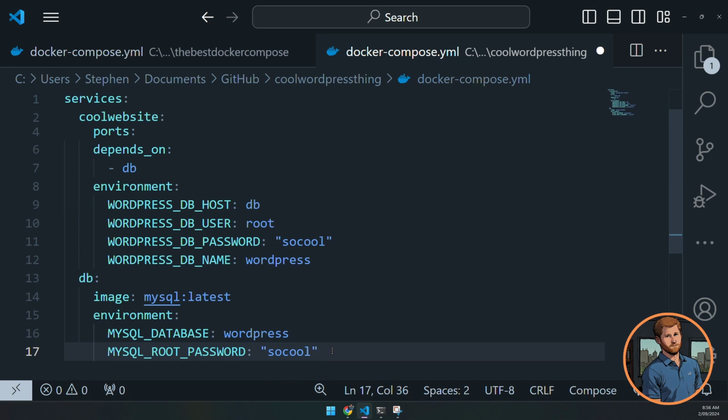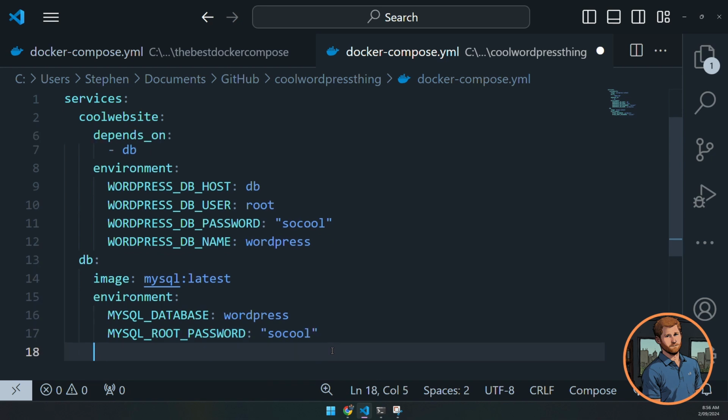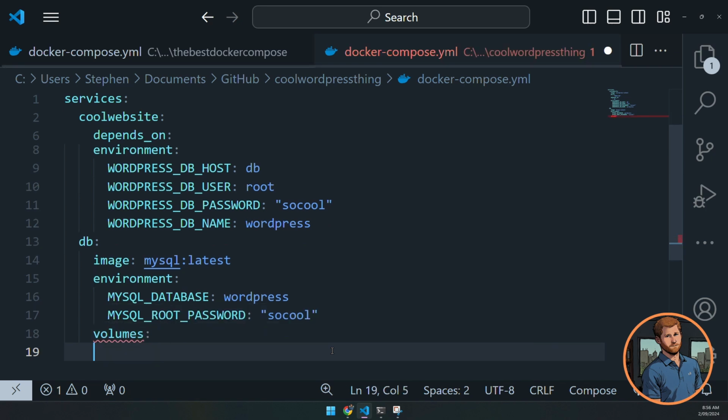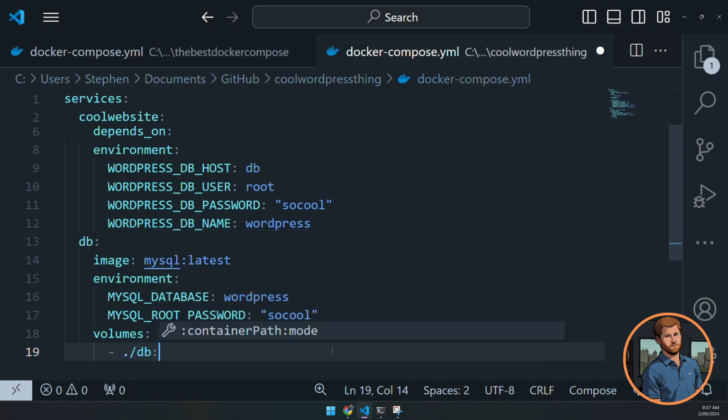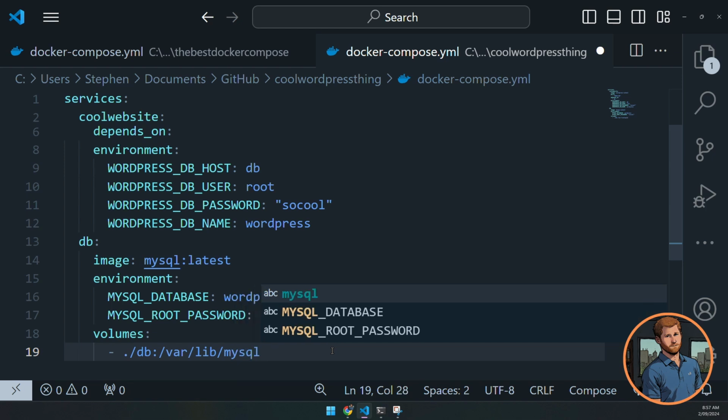So what else are we going to need? Technically, we could probably run with this, but we're going to add one more thing just for a quality of life improvement. We're going to go volumes. We're going to add a volume in here. I'm going to say from this directory, add a DB folder, and we're going to link that to the lib MySQL, so the MySQL folder in our container.